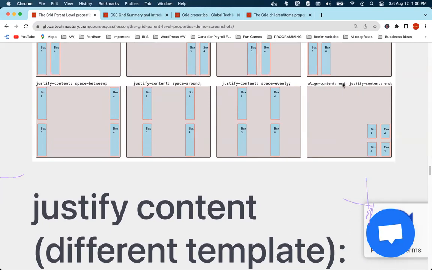Align content is a property, and I'm giving it a value of end. And then justify content, I'm also giving it a value of end. So can you intuitively understand why the content will be shifted to the bottom right corner like this? Can you articulate it? Why is it doing that?